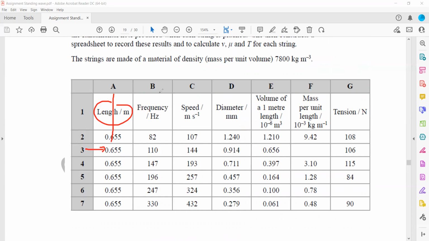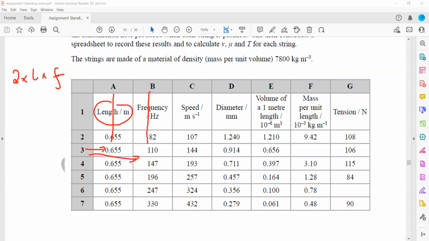A3 is the length, multiplied by B3, which is the frequency. So 2 multiplied by length multiplied by frequency. The question is why this is a correct formula to calculate the speed. What is the reason why this one is a correct formula to calculate the speed? Look, how we can justify this.